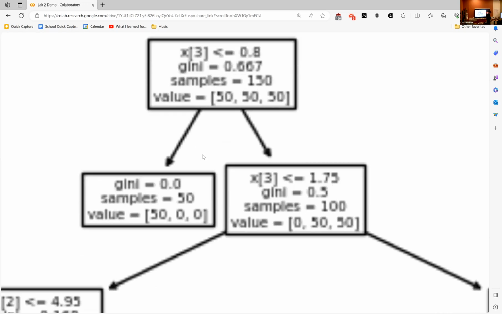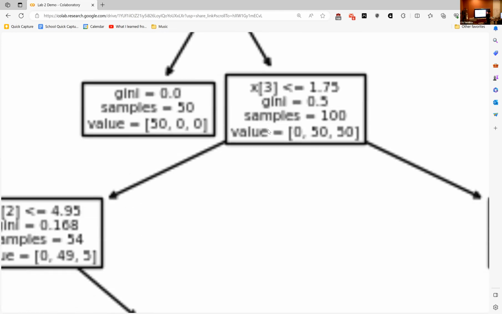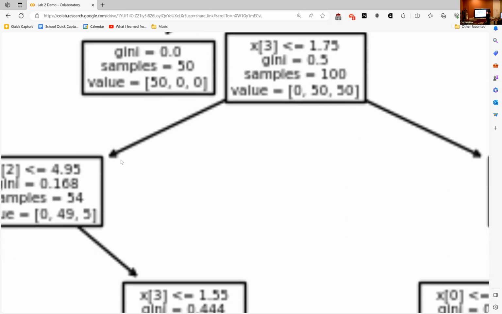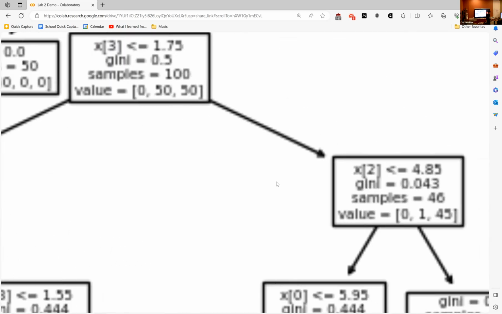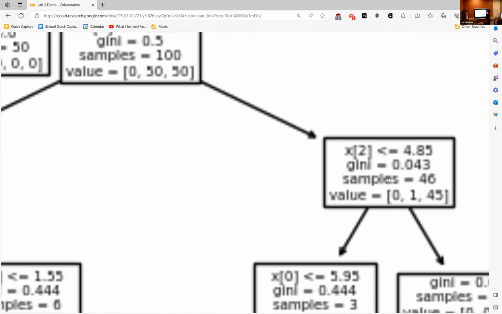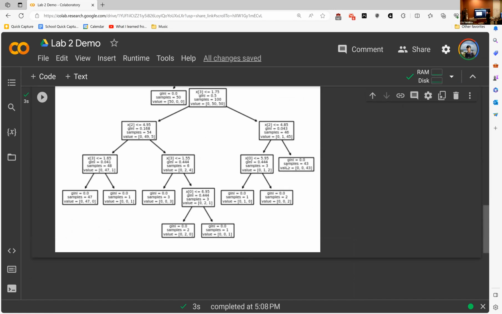And that splits off 50 samples and it leaves 100 other samples. Okay. And the next split is whether or not it's less than or equal to 1.75. Okay. And then that splits off these 54 samples against these 46 samples. Okay, and that's how the computer will build out these splits.